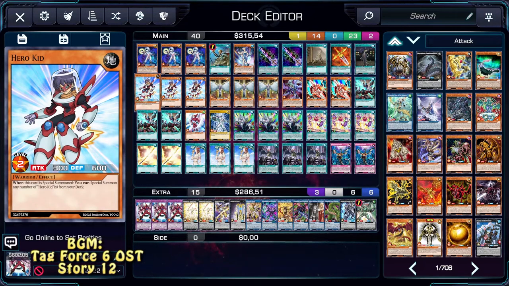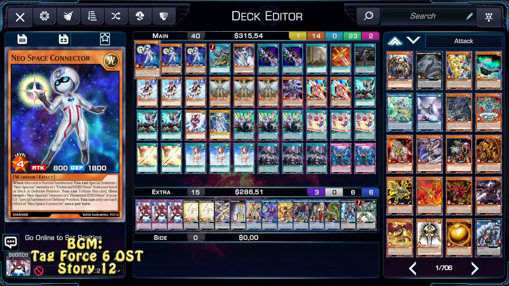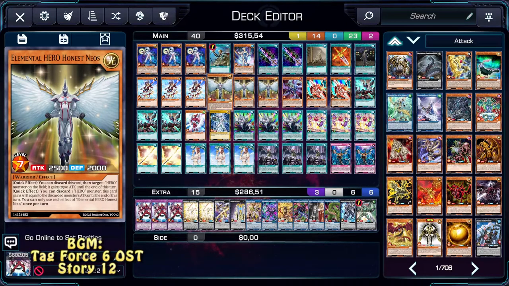The main monster you summon out of Zold is Hero Kid. Since one summon, you can special summon any number of Hero Kids from the deck. Being an extender, and basically allowing us to go from a Neo Space Connector to Access Code Talker and do the Codebreaker combo. We're playing Elemental Hero Honest Neos because technically the win condition of this deck is summoning Arneos, and we want to have as much attack points as possible, so having more is always nice.